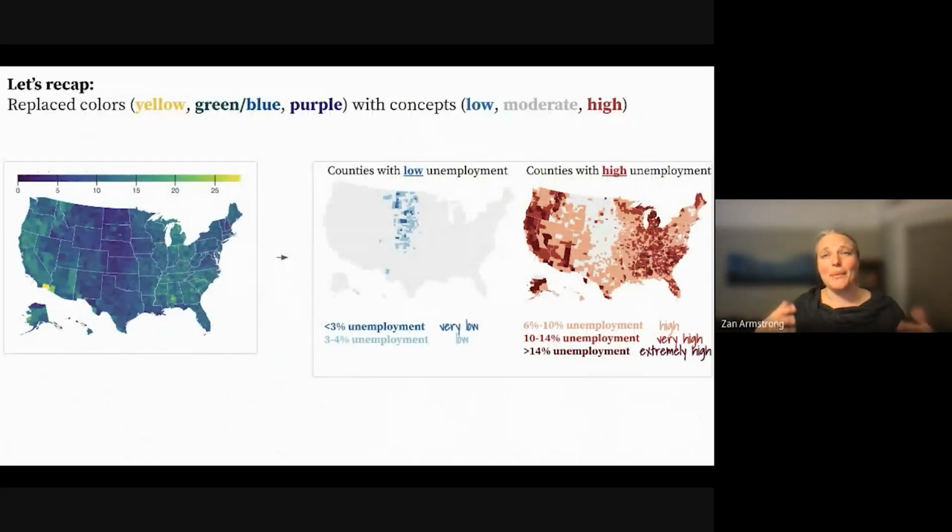So let's recap. What have we done so far? We started with colors, and we weren't even honestly using our yellow and light green that much. We made those more useful by changing the max and being more decisive about what our max should be. And then we switched from colors to concepts like low, moderate, and high, making explicit assumptions about where to put those breakpoints, assumptions that we can question and have a conversation about.